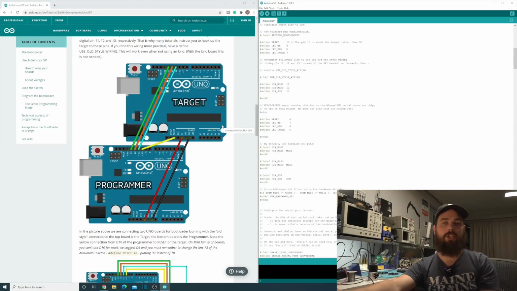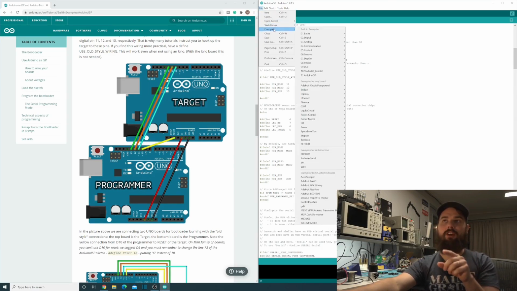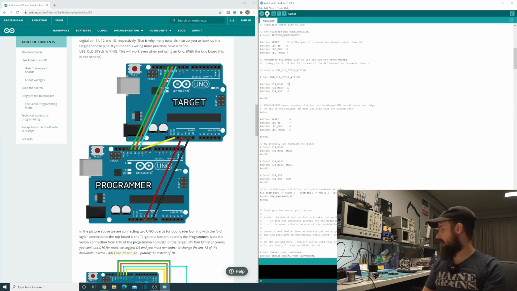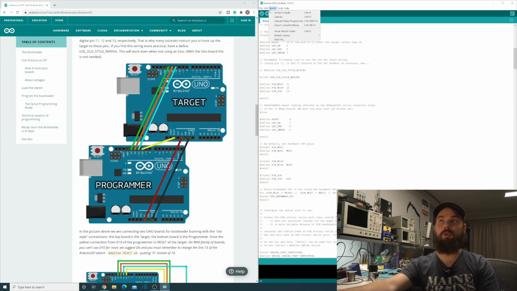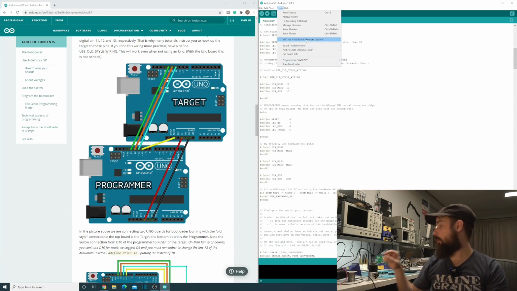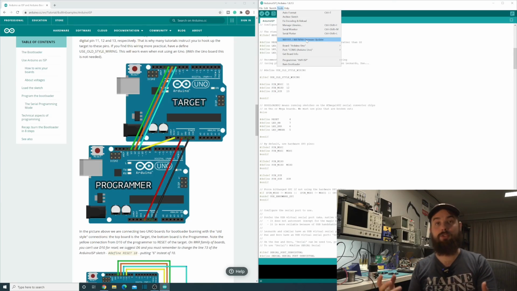So what they're showing in this example is you go into File, go to Examples, and then go to ArduinoISP and click that. That's the sketch right here. And then you're going to upload it to your working Arduino Uno. That's how you're going to be able to use this burn bootloader feature, but you first have to set up one of your Arduinos as is. So this requires having at least two Arduinos to do it.